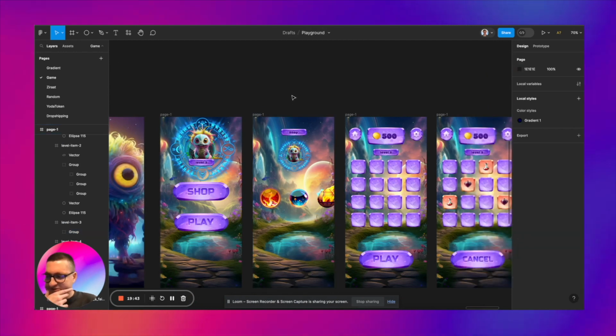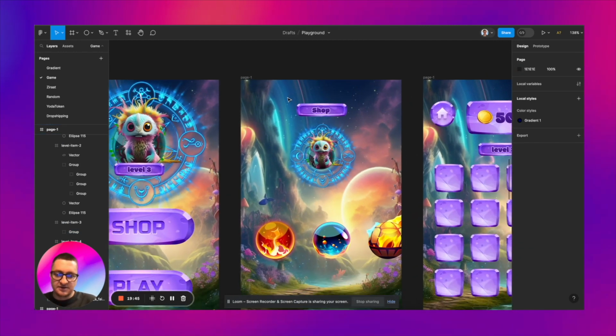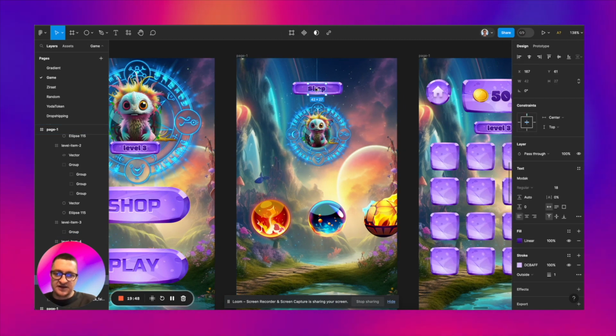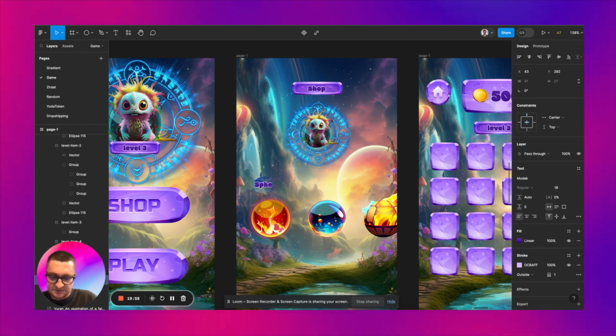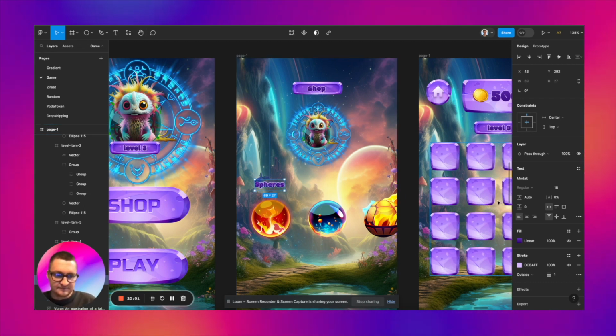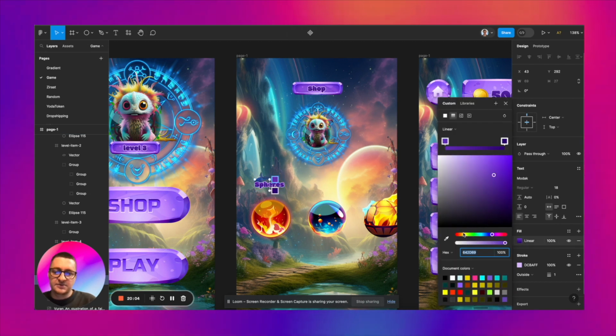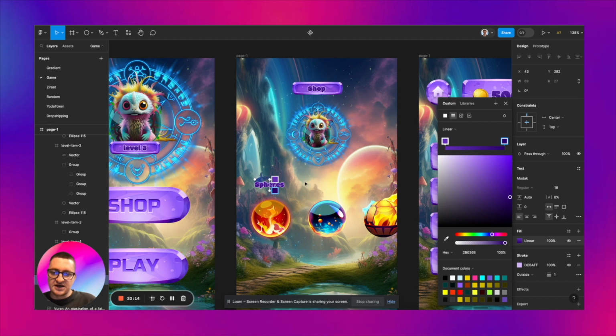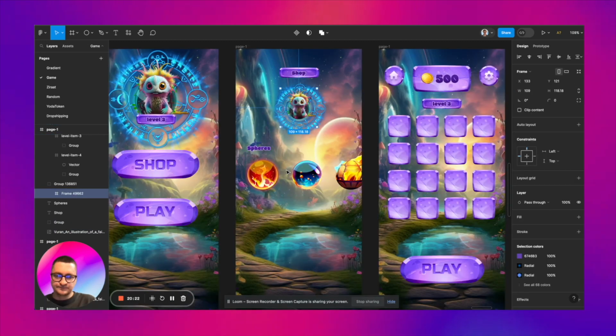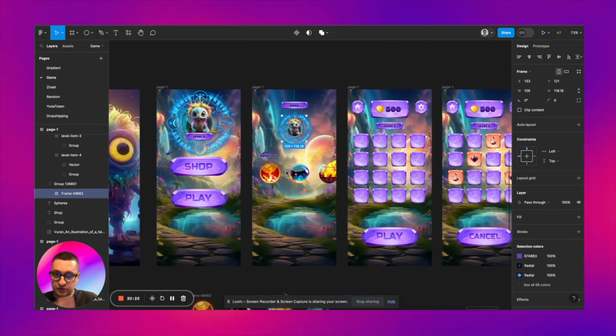Okay, so we need to name them, and for the name we can use maybe spheres, and maybe we can add some gold, maybe not. Spheres is okay. Purple.